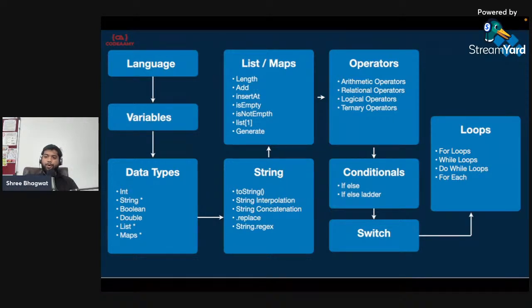And there are some important loops like for loop, while loop, and do while loop. And if you're using lists and maps, and you want to do one task again and again for that list until the end where the list gets over, you can use forEach on that list as well.